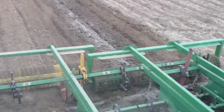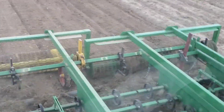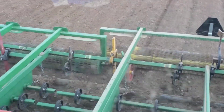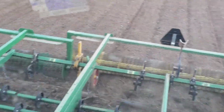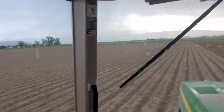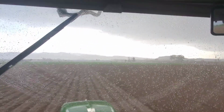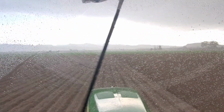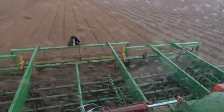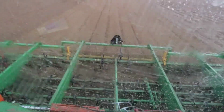You can see right there the mud kind of sticking to the roller. That's what happens if it gets too wet. It just starts sticking to those rollers in the back, and then you have to quit. But there is rain on the windshield now, so I guess we'll see how much we get. Alright, so the rain is on me now, but so far it's not really sticking too bad to the rollers in the back. That window's really wet. I don't know if that would help.